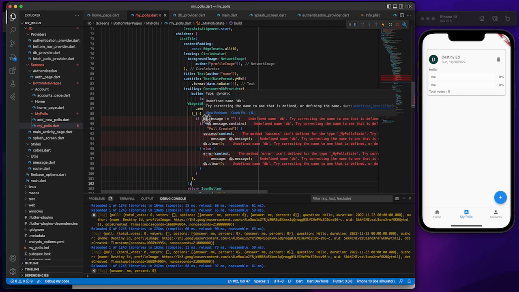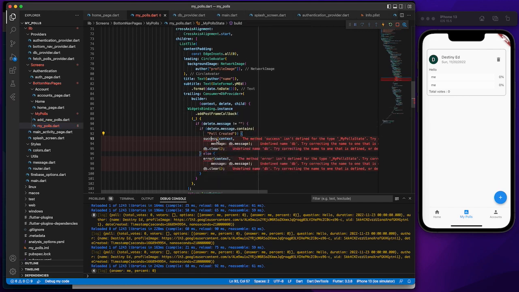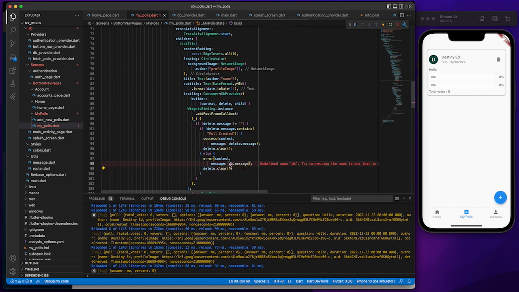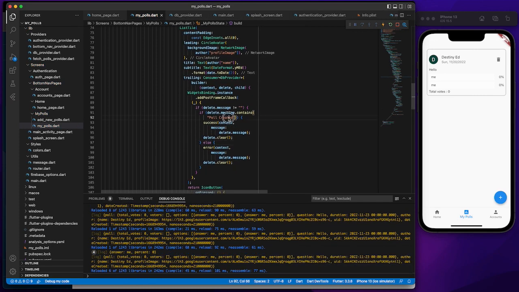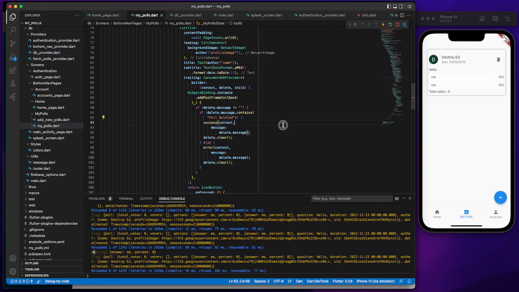Okay, so this DB is no more going to be DB, it's going to be delete. So make sure you grab that. Delete, import success if the message was deleted successfully. And once the message shows, we're going to clear the DB as well. We're going to clear the response. Okay, so this is going to be pool deleted, right? Let's see our DB. So if it's pool deleted, then show all these.